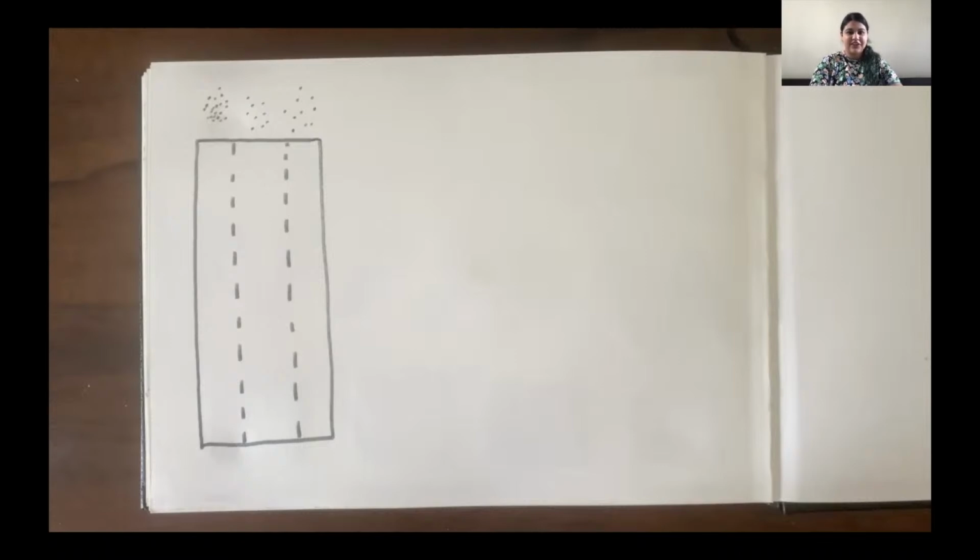Okay, so since everybody's gone ahead and marked up the top of their rectangles, now we're going to go ahead and fill in the rectangle. So I'm going to start with the one with a lot of dots. Now for this one, you can go ahead and take any color of your choice. It's all about basically doing dots. So go ahead and take any color of your choice and get started.